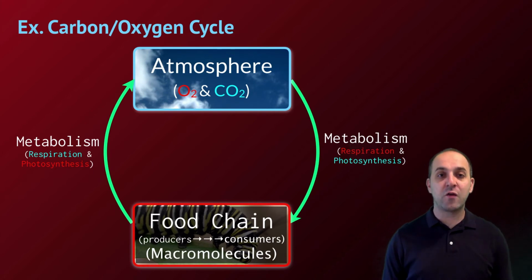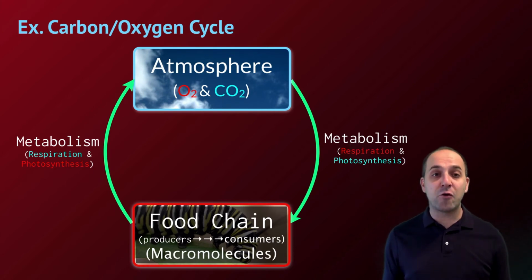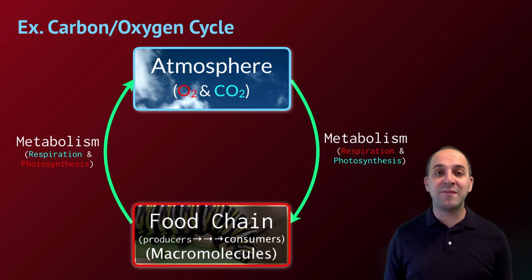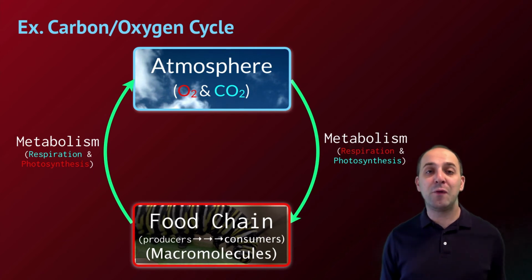Notice that they're opposite here. So respiration is going to take carbon dioxide out of macromolecules and return it to the atmosphere, and photosynthesis actually takes oxygen out of water and returns it back to the atmosphere. It's important to understand that even though I have the biotic reservoir simplified as a food chain, we're missing a lot of the internal cycling in there, and we've left out things like decomposers, for instance.